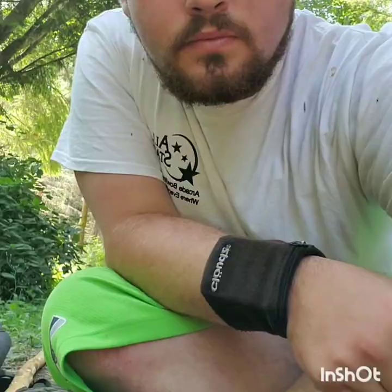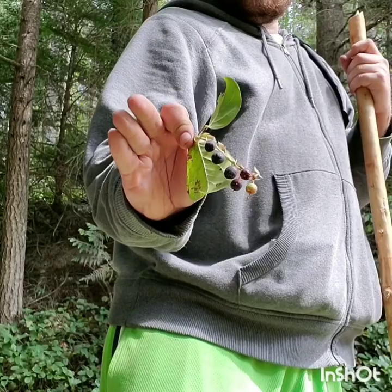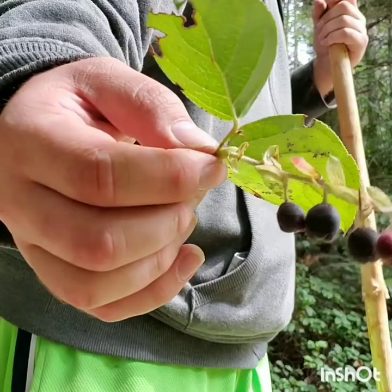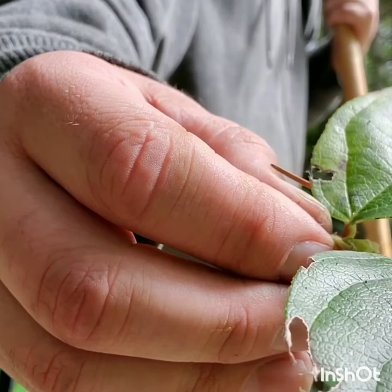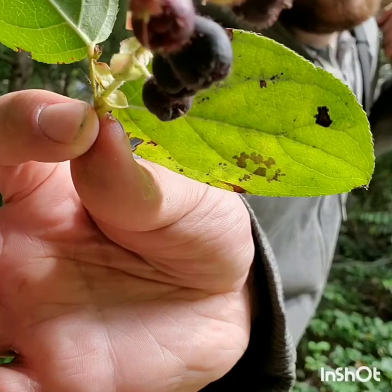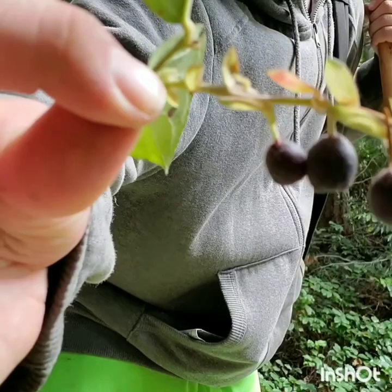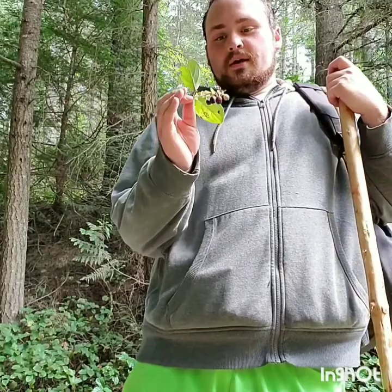These are salal berries — one of the edibles I'm going to show you. Do not ever eat a berry unless you know what it is. This is a salal berry — the outside of the leaves is relatively shiny with a glossy look. The veins are closely packed on the bottom but not directly across from each other like on a plantain or blackberry, and the berries grow along the stem instead of in a bundle. They're not ripe until they're black. The whole berry is edible, but there's a small pit in the middle — do not eat that, it's a little bit toxic. It's best to wash them first.